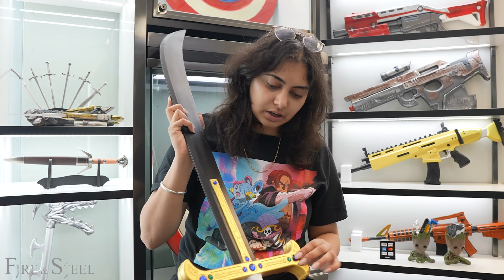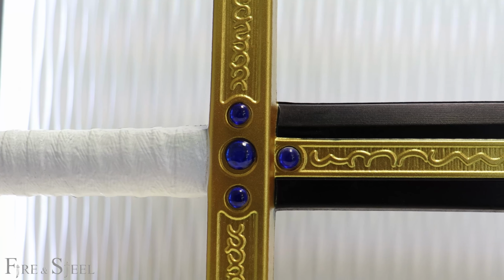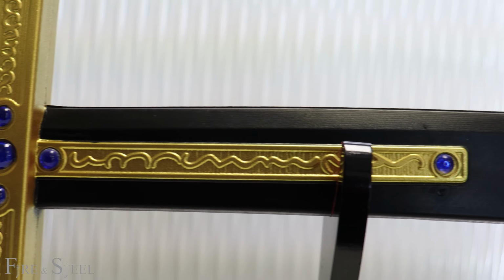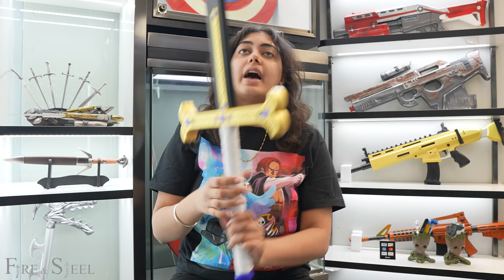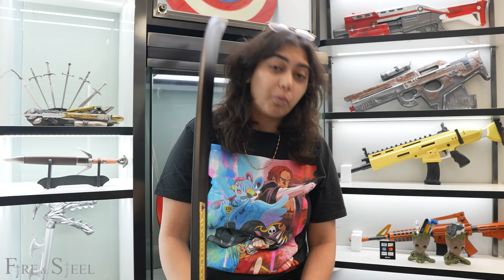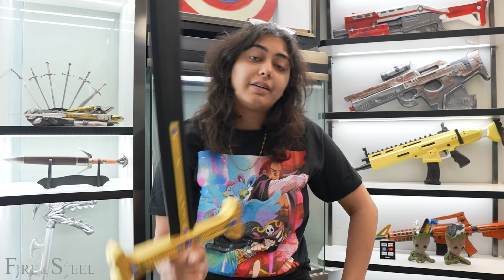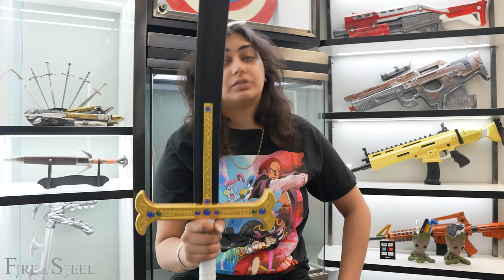But as you can see, we have the gold guard right here with these little blue gems, and right here we got the blue gem over here. And it's very lightweight. So even if you're not using this for cosplay, if you just want to get Mihawk's sword, but you're worried about where it's going to go, or if you wanted to swing it around and just have fun with it, this is a great option for that. It's very cool.